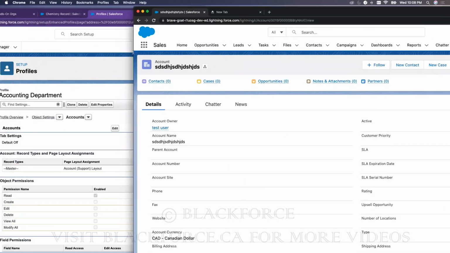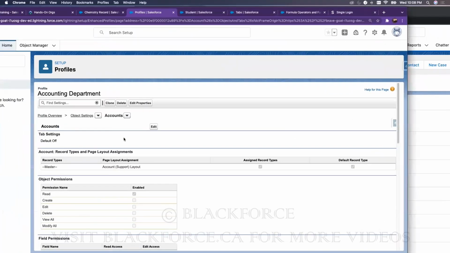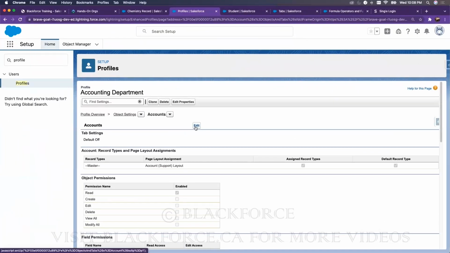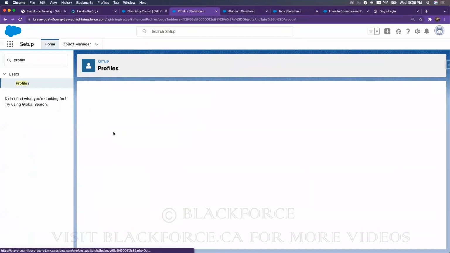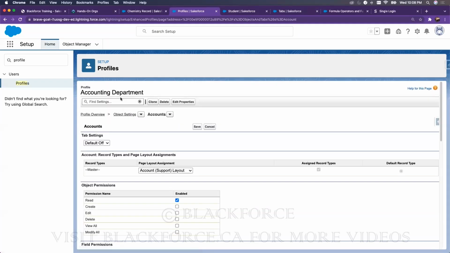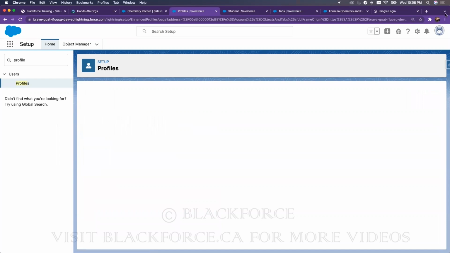Number two is default on, meaning that it's going to appear as long as I'm assigned this profile. And number three is tab hidden. It does not matter if you have the profile or not.